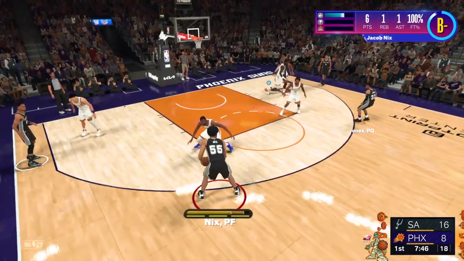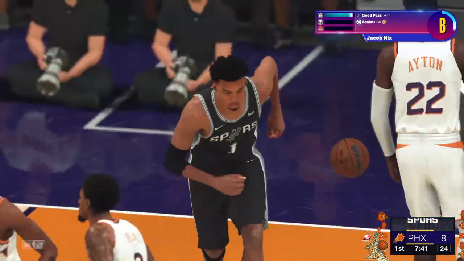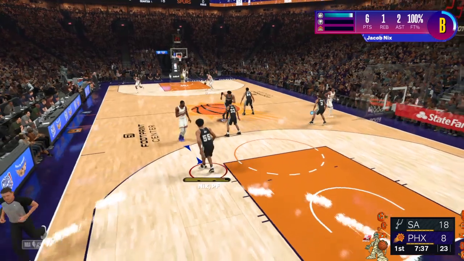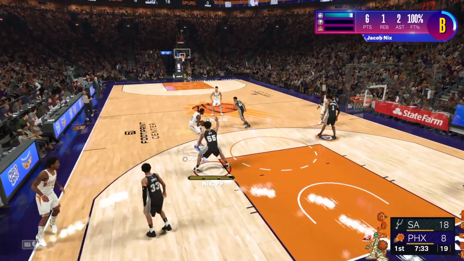Pass to Nix. Down low. Here's Wembanyama. And he banks in the layup. And force feeding the ball inside. I mean, no reason to go away from what's working. The Suns have gone 4 of 7, shooting a solid percentage. Outside Durant.